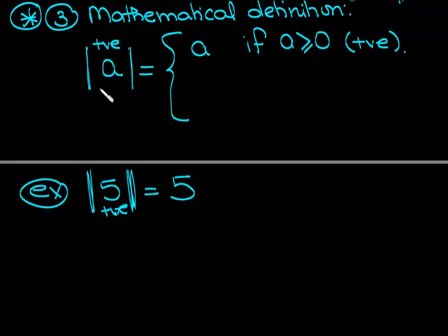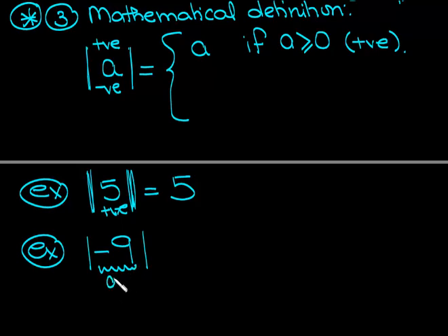Now let's assume that a is negative. Okay, here's an example. Let's say I have minus 9. So this number on the inside is like my a, and you can see it is negative. Okay, so my a is a number that is negative 9 in this case. Now I want to take the absolute value of this. If you use the non-mathematical definition, it tells me what absolute value of minus 9 is. 9 is just a positive number. You just ignore the negative sign.